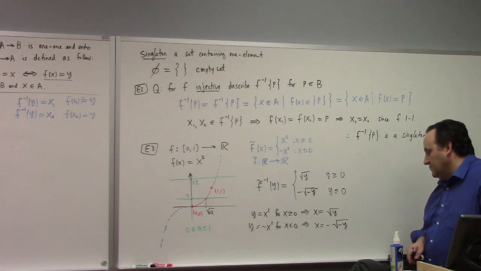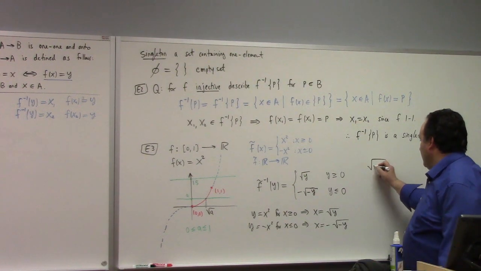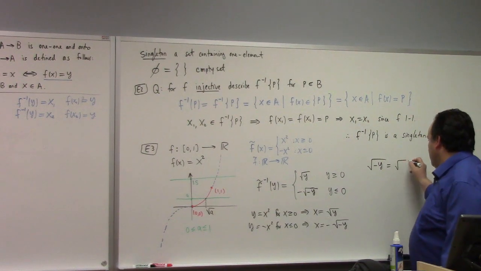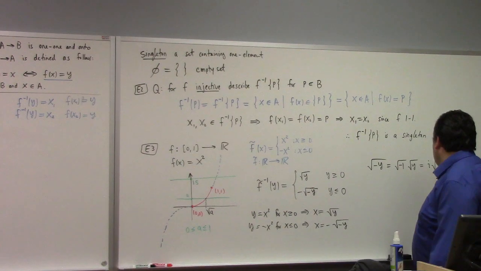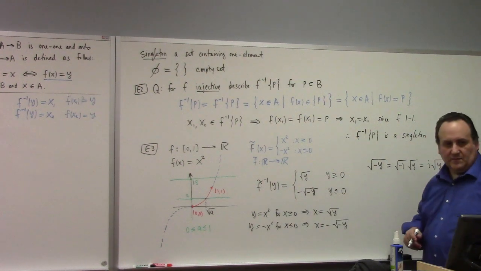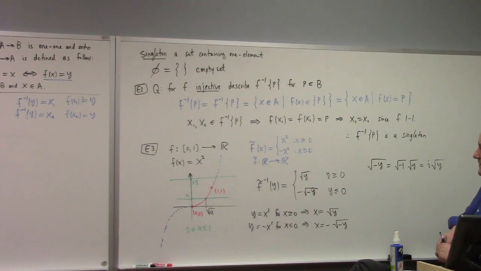Because if you take the square root of -1 times the square root of y, that's fine. It would be like minus i. What I'm trying to say is you could say that the square root of minus y is equal to the square root of -1 times the square root of y, and that would be okay here. But you've got to be careful with these kinds of things, because complex arithmetic is more subtle than it seems, although the square root is pretty forgiving.